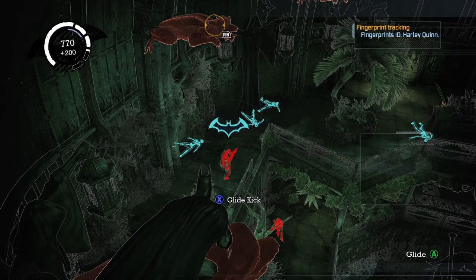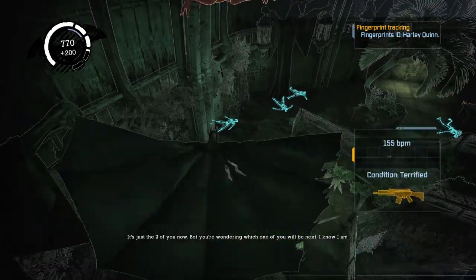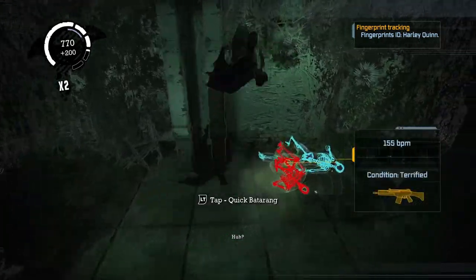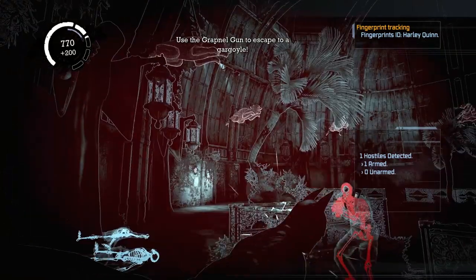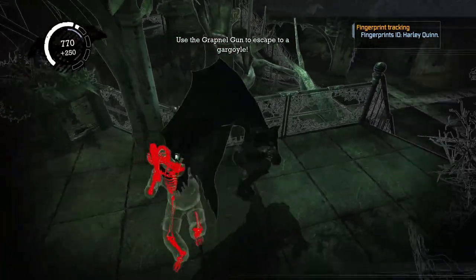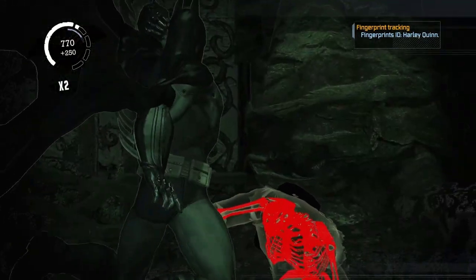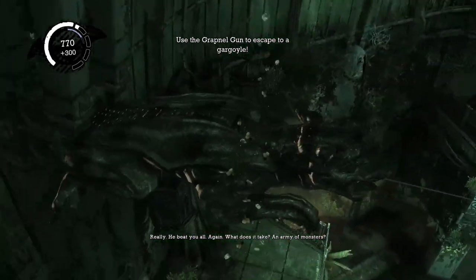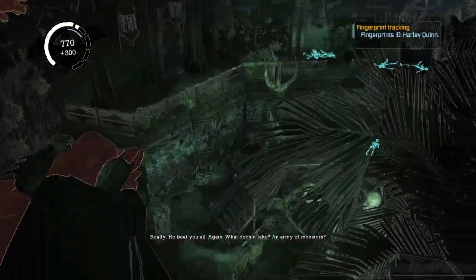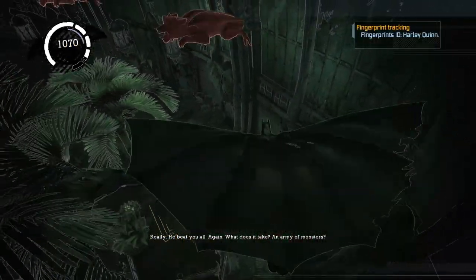Don't go downstairs, please. You know what? It's just the two. I'm gonna risk it now. That you're worried. One of you will be next. I know. Go, go, go, go. No. Woo, that was close. Woo. Really? That was hard. He beat you all again. What does it take? An army of monsters?